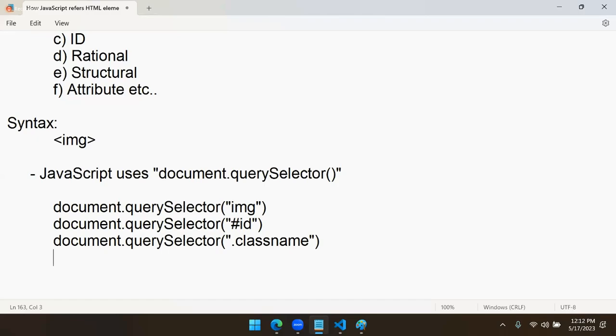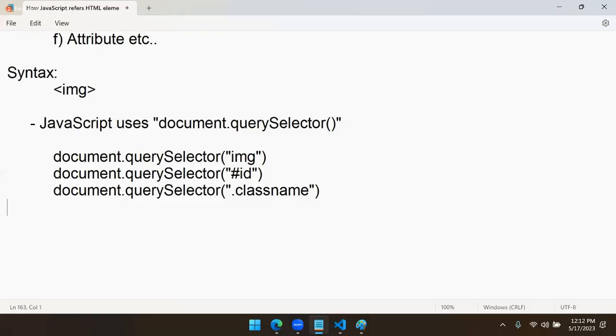Suppose you want to access an element which is adjacent to some container. Then what do we do? We access document.querySelector, and we say now plus some div. What does this indicate? The div which is adjacent. Adjacent means after.